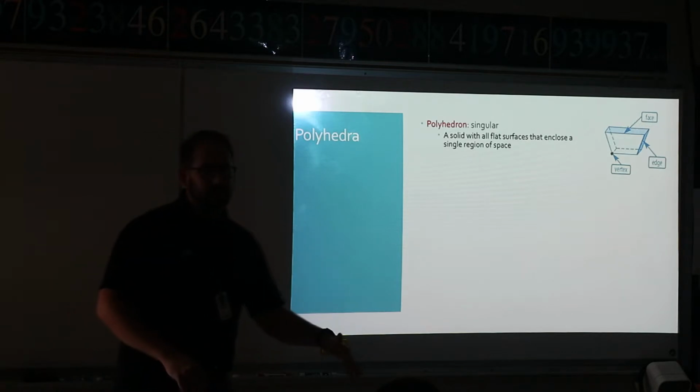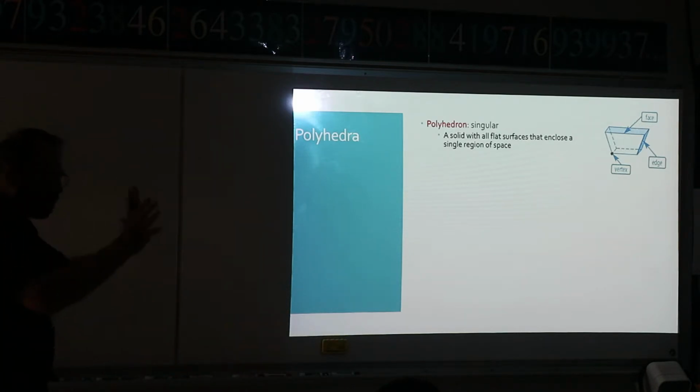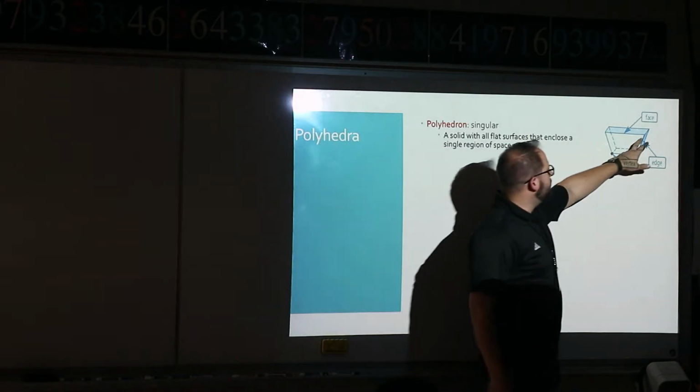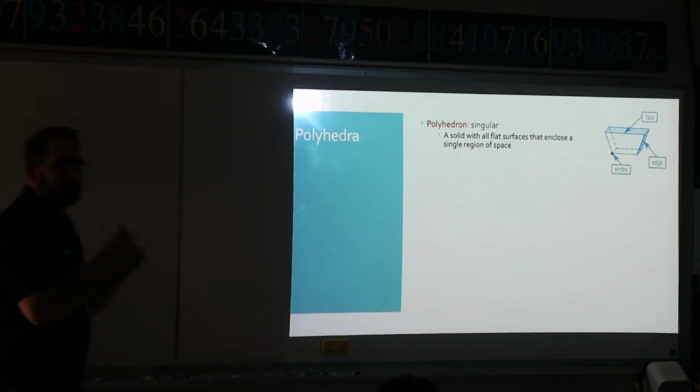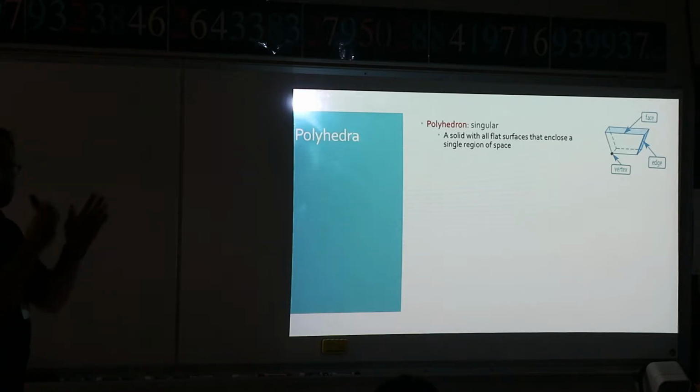So like the floor in this room would be a face, this wall over here is a face, the ceiling is a face, you get the idea. They're actually flat surfaces. Now, where those faces meet, those are called edges. It's an actual line of the actual shape itself. It's a segment. They have to be straight. There's no curves to it. And then the vertex is where all those edges would meet.